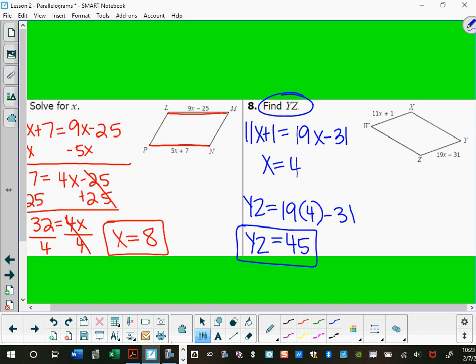This would be a great opportunity for you to use Desmos. If you just want to use Desmos and type that equation in and get your x, that's fine. Just know that you also have to find what it's asking you for. This is a great Desmos unit for your equations.